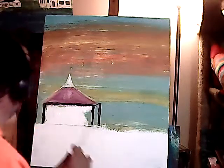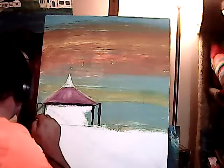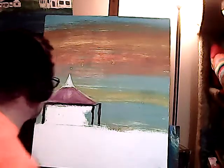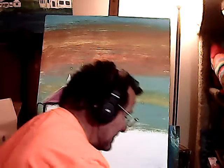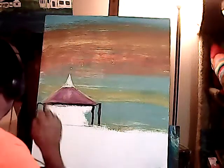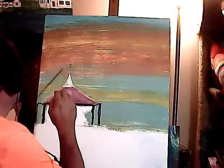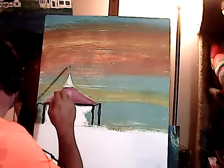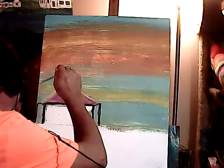And I think what I'm going to do, hang on, I messed up right here. No, I didn't mess up, I just missed. So there you got your basic frame there. You know, even a tent needs a frame. So I guess that figures out. And I think if it's a little country church, it's gonna have to have a cross on the top. Steeple.